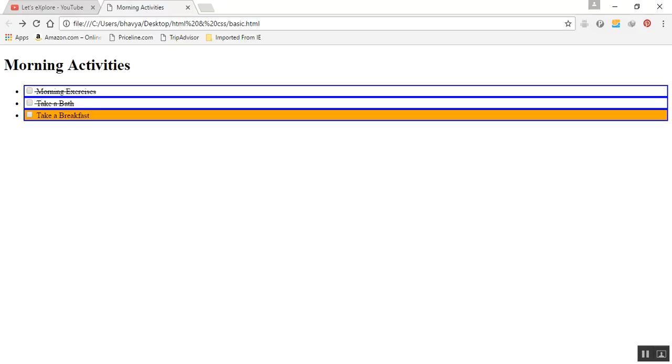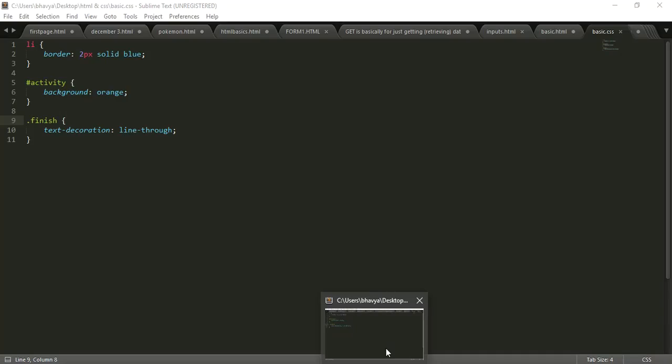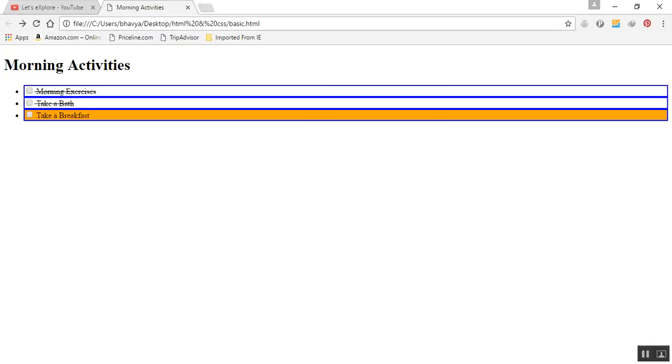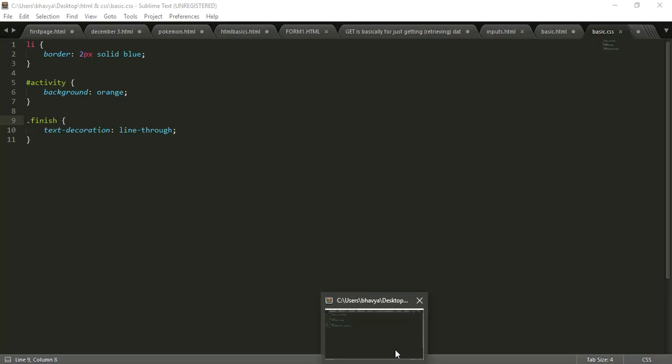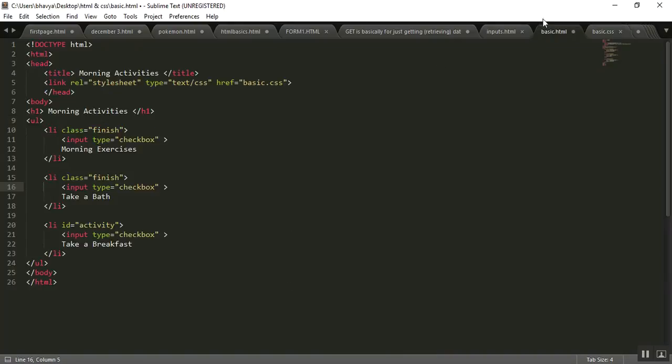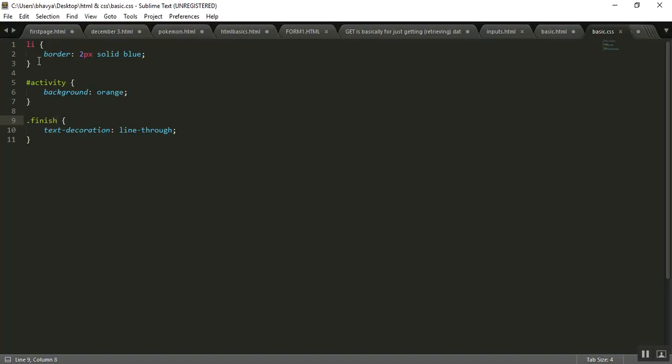So yeah, this is how ID, element, and class works, right? So that's all for this video, guys. So the recap is we have used ID here. For ID, you have to give ID is equal to the name in the HTML file. And for the CSS, you have to use the hash symbol for the ID.